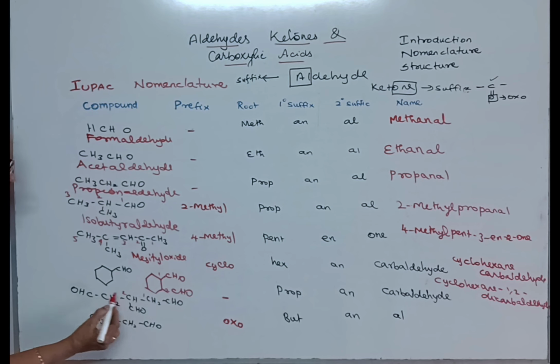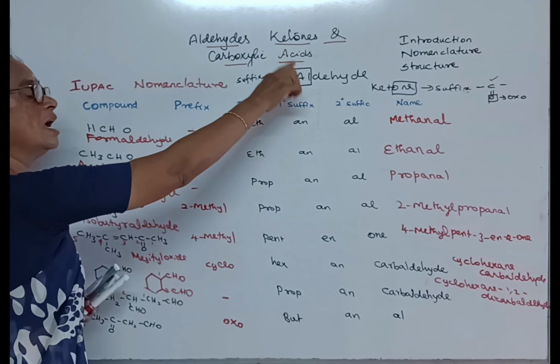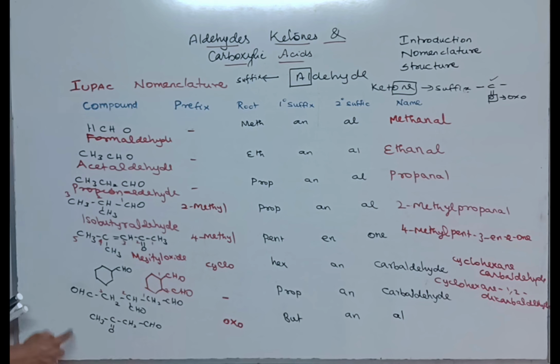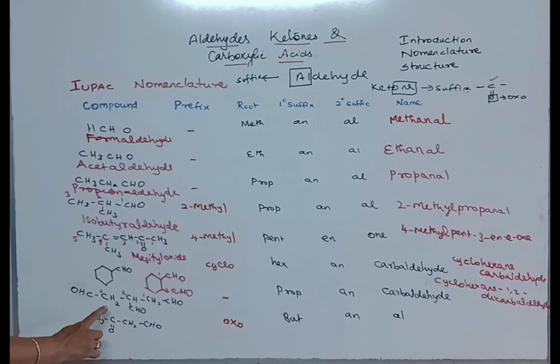First carbon, second carbon, third carbon. All these 3 carbons have a CHO group. So when you have only one CHO, that can make a part of the chain and you can have the suffix al. But as it has more than one aldehyde group, then these aldehydes are to be termed as carbaldehyde. Where are they all present? 1, 2, 3 positions. So the chain, how many carbons do I have? Only 3 carbon, and it has no prefix at all. So the name is propane, because a straight chain, 1,2,3-tricarbaldehyde.